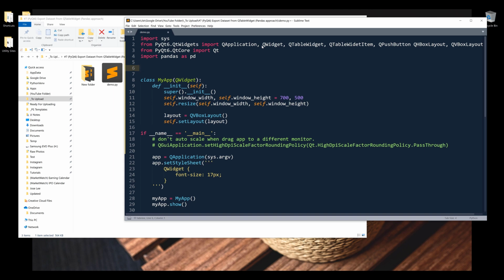Let's first talk about why you should use the Pandas library to export the records as an Excel file. So the first reason, I think the most important reason, is the flexibility and the ease of exporting the record set, as well as if you need to perform any additional data analysis, then it's really easy to do with the Pandas library. But the downside is that you have very little control when it comes to processing the Excel file afterward. If you need to create additional charts or pivot tables, in that case, Win32com or XlsxWriter are better libraries for those types of things. Now let's take a look.